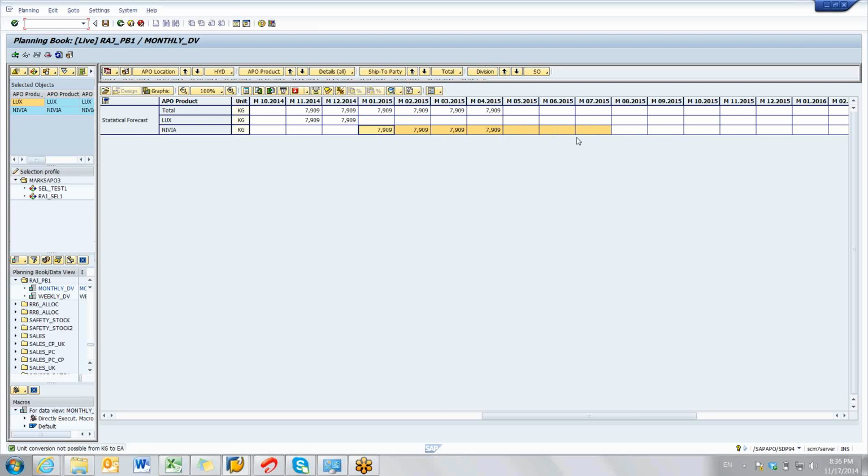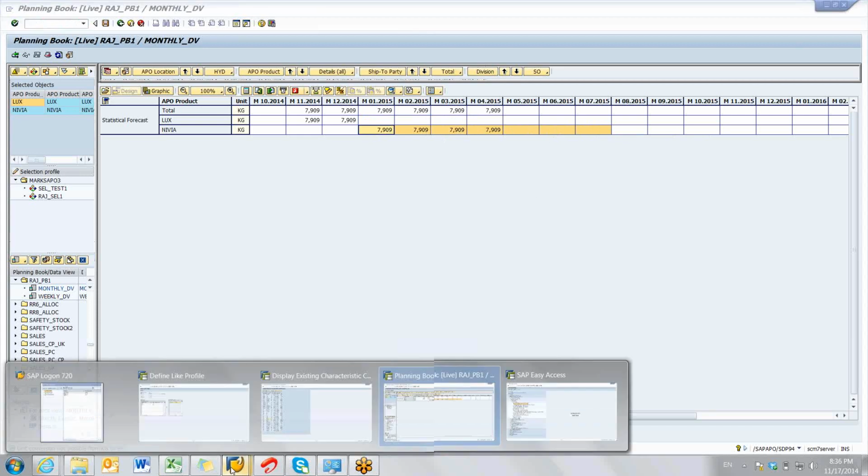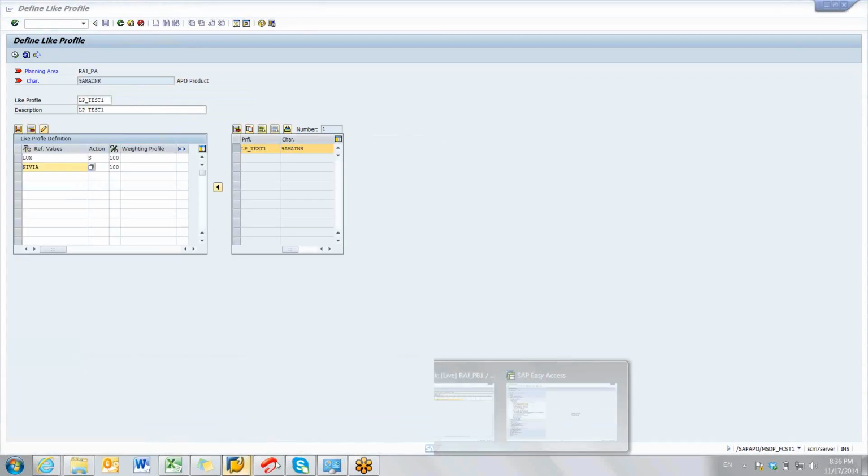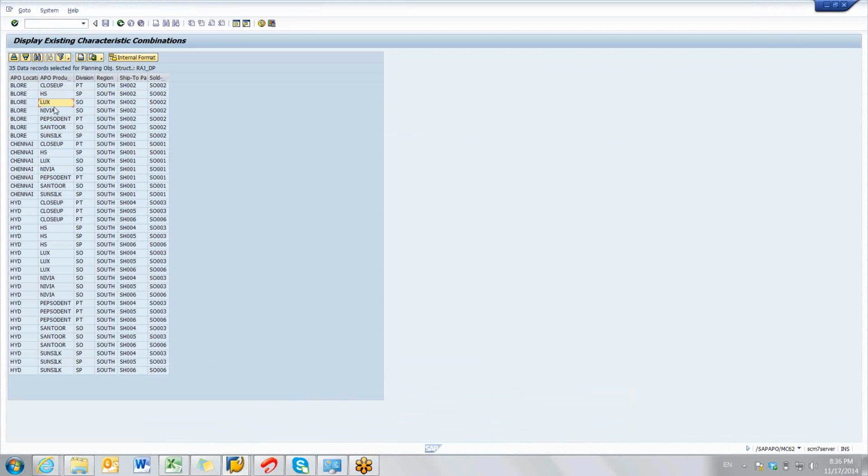If I give one more example here, for this bank we will take the same Lux, and then maybe here head and shoulders or Pepsodent. Close up and Pepsodent we have. Actually if we have the same products, then it will be easy, but just to understand here, head and shoulders I'm replacing with Sunsilk.